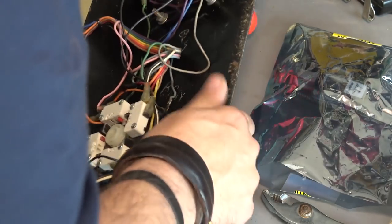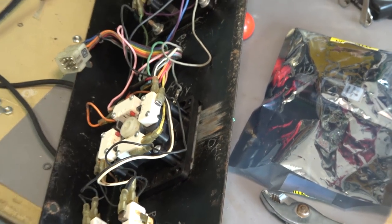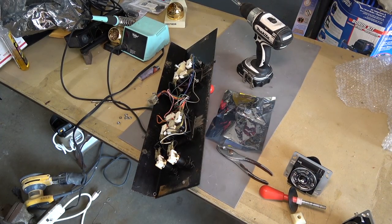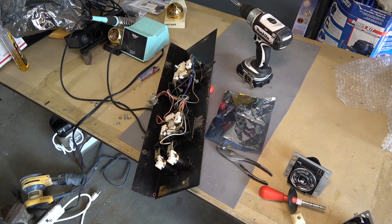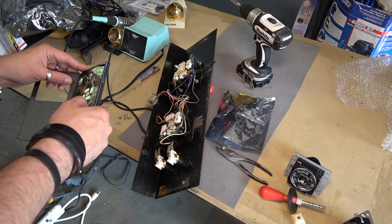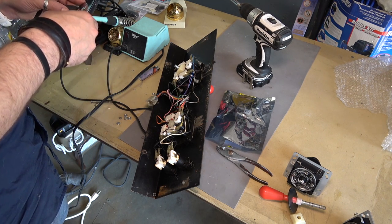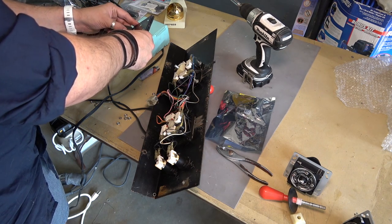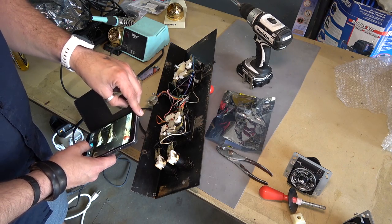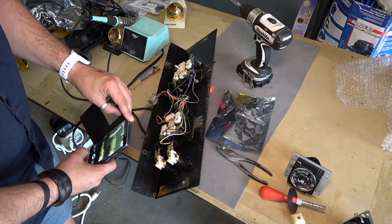There we go. Okay, so I think I'm going to take a photo of the wiring just so I can recreate it later, or if I have any questions. So I'm gonna come in here and just take a photo of this. And then over here, and then here. Let's take a bunch of photos. This way, we have documentation. So this is black, black.